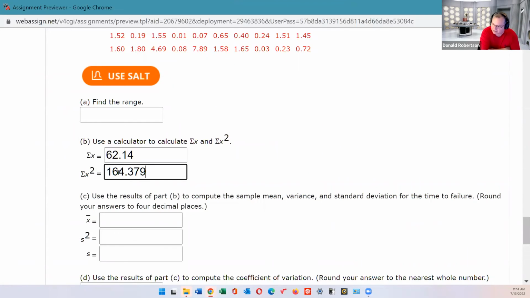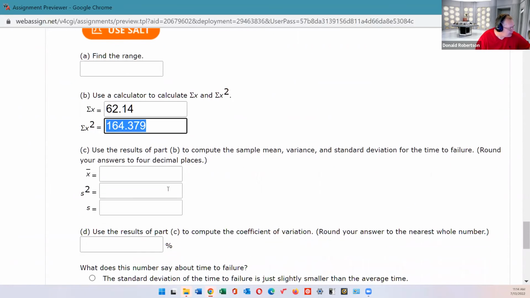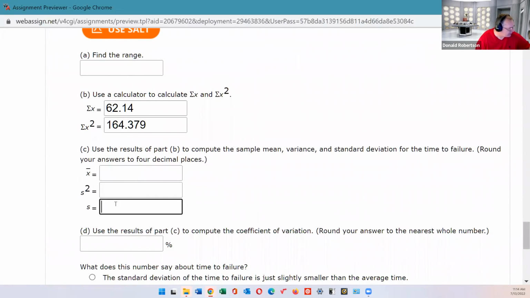Are we comfortable about that now? So that's what Salt did. The sum is this one. The sum of the squares is this one. Now, this one you can get, this one you can get. This one is missing. So let's just pretend that this one is 2.5. What's that equal to? Or what calculation would you do to get that? Look at its name, S squared. That's the clue.